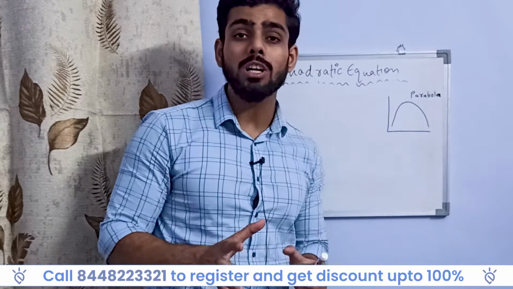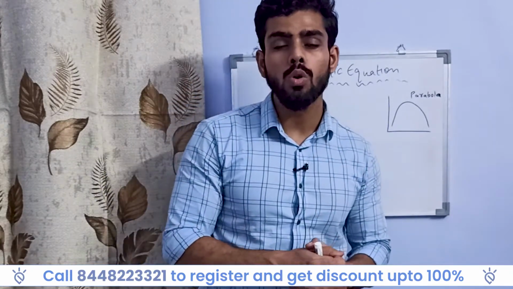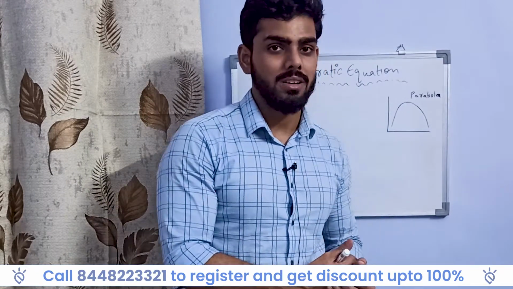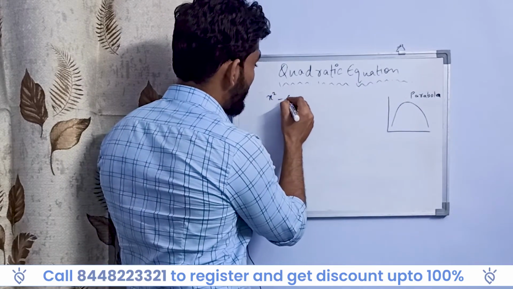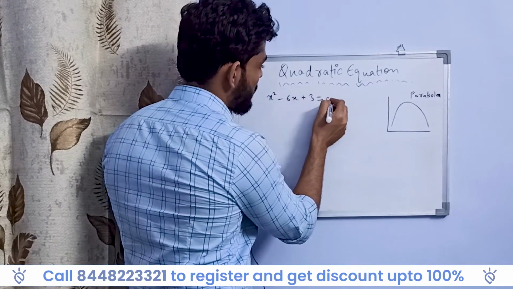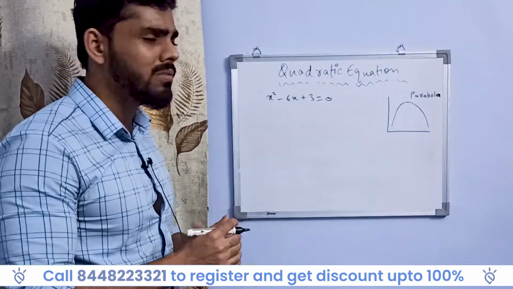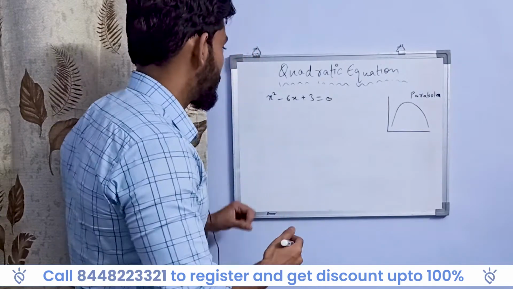We are discussing the completing the square method today, and in the next classes I'm definitely going to tell you the other methods and how we can solve it more interestingly, right? So today we are just discussing the completing the square method, and this is our question. If this is the question, how are we going to solve it? By the completing the square method. So let's talk about this.